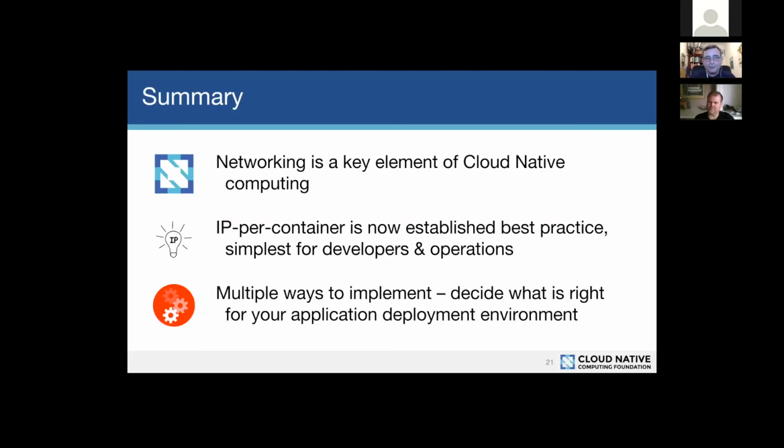At base, it's a very simple model. Each container has its own IP address, and they're all on one network. They can talk to each other. That's the way everyone does it. That's the simplest way to move forward. And you just do a DNS lookup when you want to find the thing you're looking for. Having said everyone's on the one network, that brings those concerns about how you stop being able to connect to the things you're not supposed to connect to, and that's the whole policy story that Christopher just gave us.